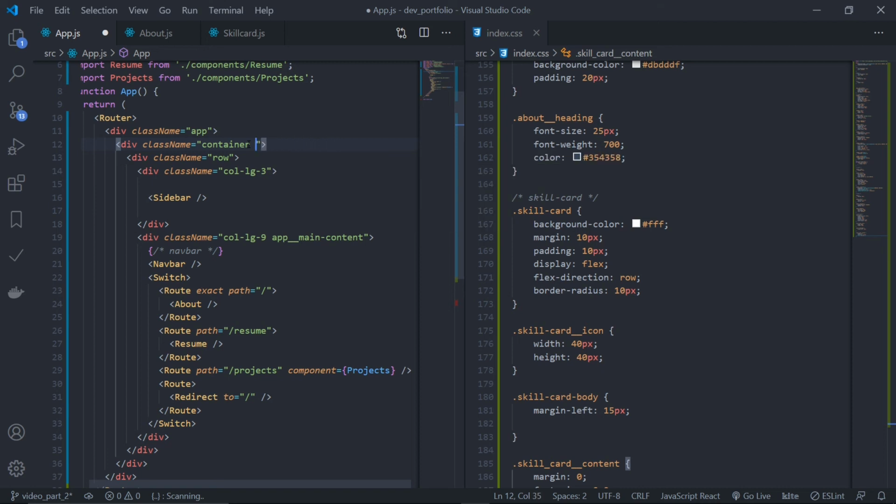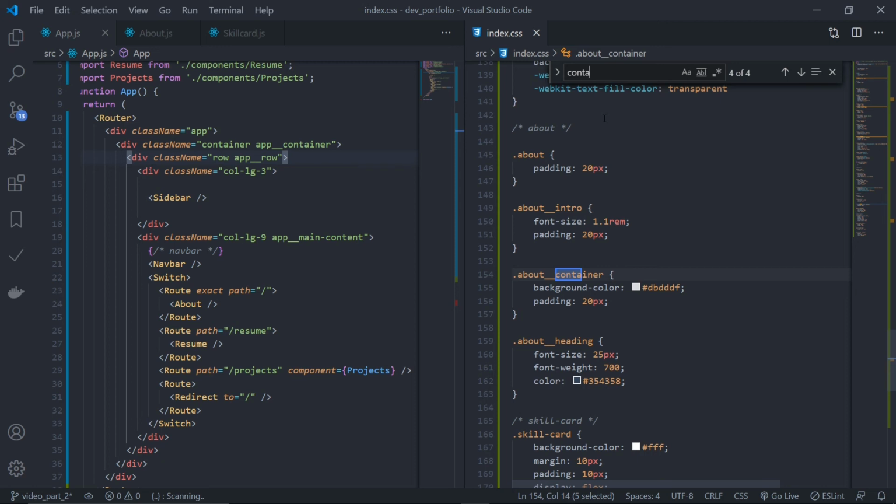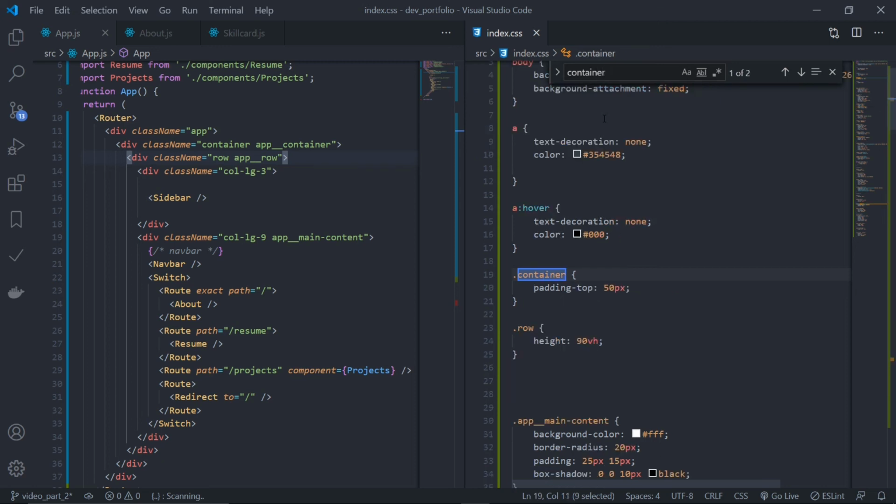I'll just make it app container, and then for the row also give it an app row. Okay, so now if you go to container, just change this container to app container and row to app row.